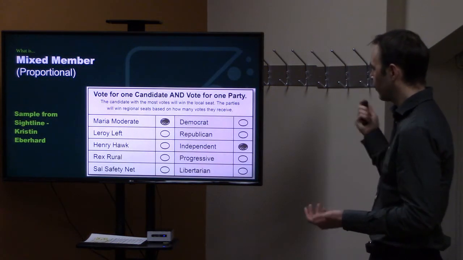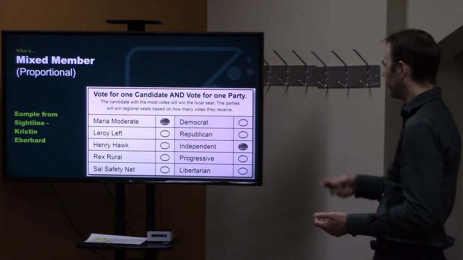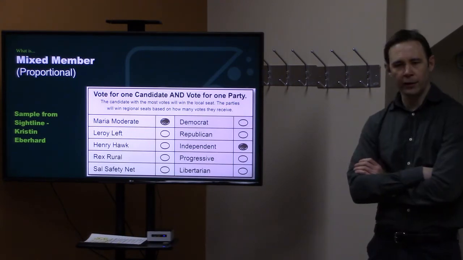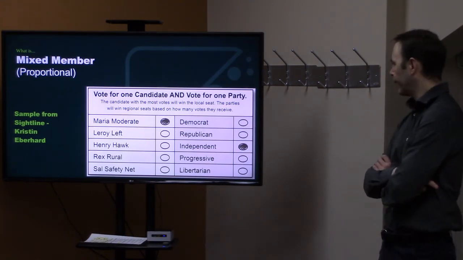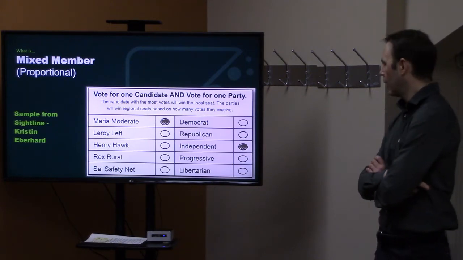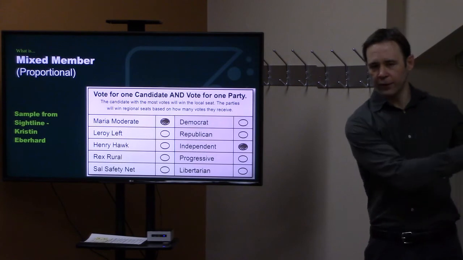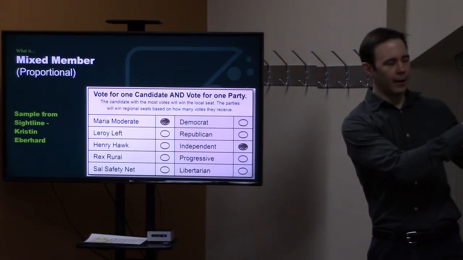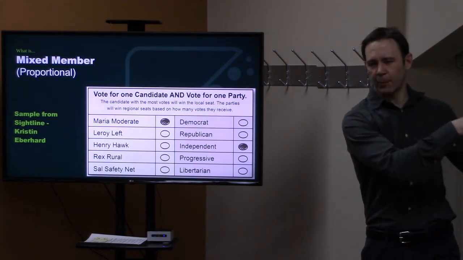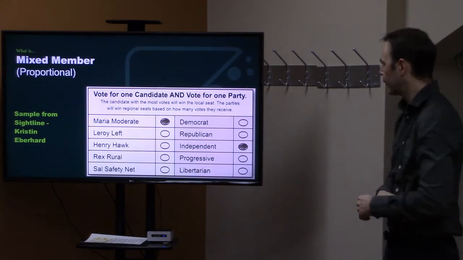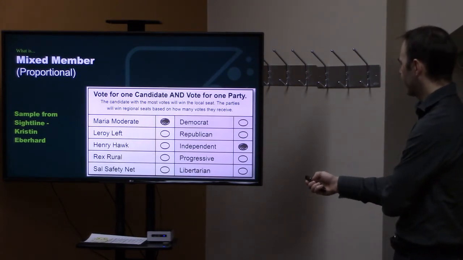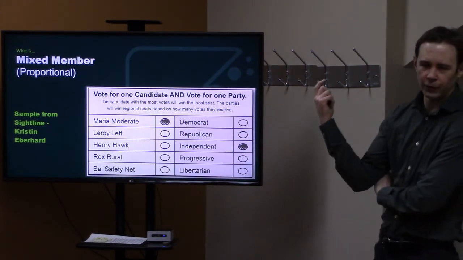And so there's also mixed member. Mixed member will have that party list type setup, but at the same time you get some local representation as well. And then there's a third kind of chamber that fixes the disproportionality created by the single member districts. Germany uses a mixed member system.